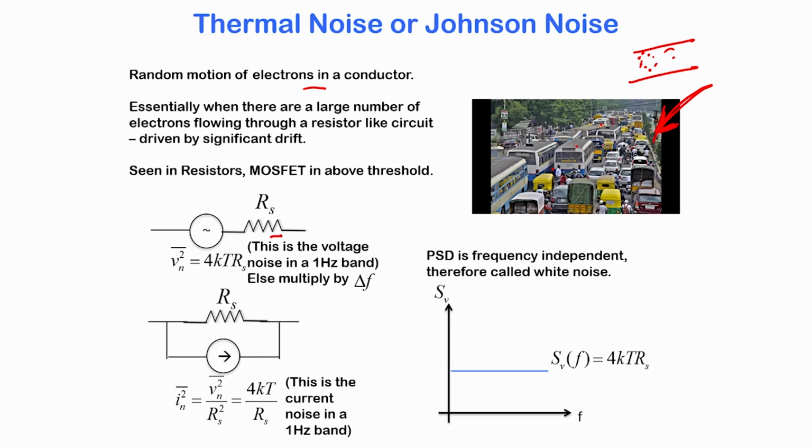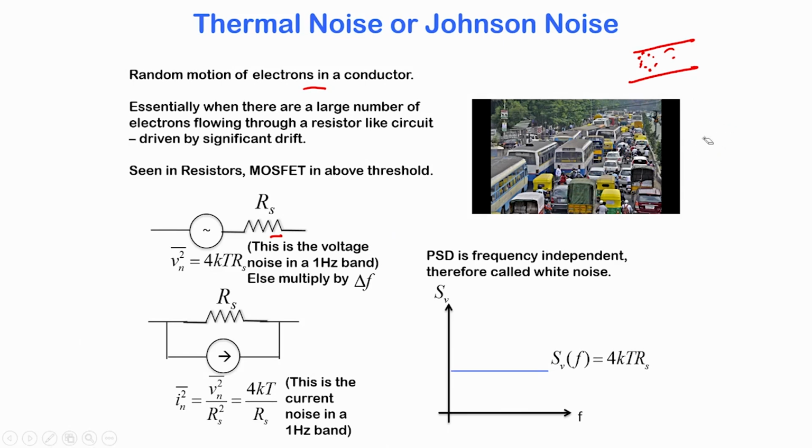And if you were to measure the flux of this traffic, you will find that there is a lot of scattering with the road itself. There is scattering between the vehicles, and therefore you will see there is some flux in the traffic, and it is quite possible that this will have a thermal noise like behavior, although I am not very sure. But nevertheless, it happens when you have a large number of electrons creating a good amount of flux in the device.